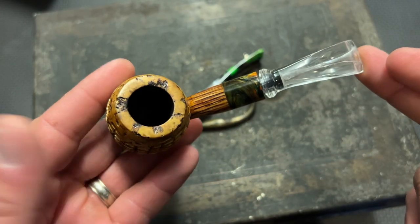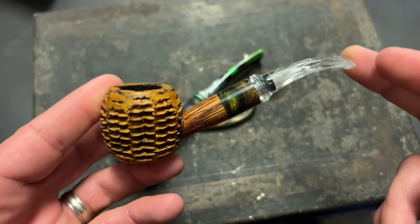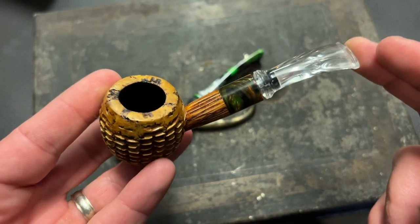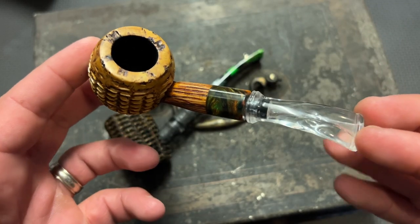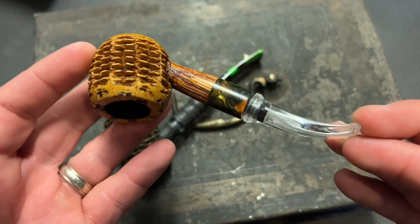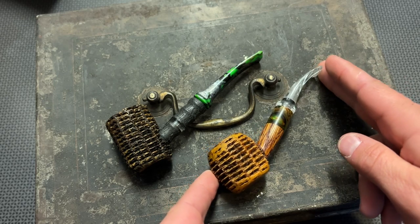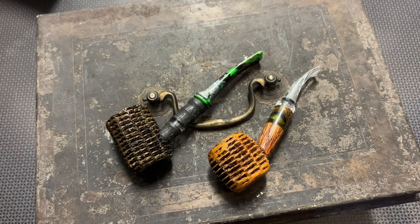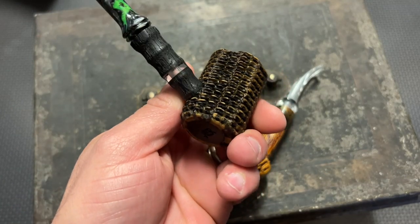I just wanted to do a quick video detailing these out. I am a pipe novice — I grabbed some pipe tobacco so we'll be trying these out and seeing how they do, but it's just a cool piece of handmade art almost. The way it's put together, the colors, the variations — you get a one-of-a-kind pipe, and they are very affordable compared to some other premium handmade corncob pipes. I don't think they can stay these prices forever, and prices will vary depending on which one you grab.